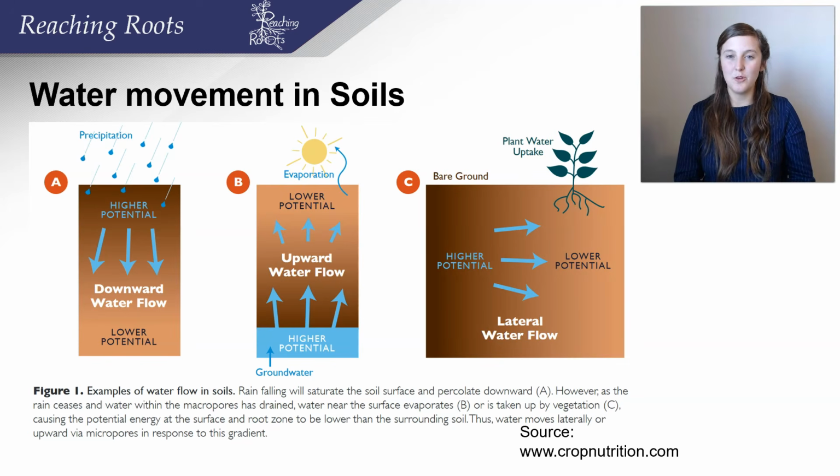This means that water is moving against gravity to move upward. Soil water can also move side to side, from a high water potential to a low water potential. It's important to remember that water movement happens every which way in soils, meaning that the water goes where it is needed most. Roots can also respond to where the water is and grow towards water.